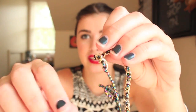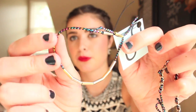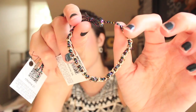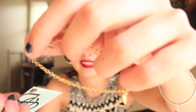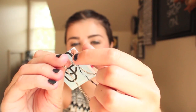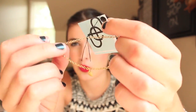Next are these two bracelets that look really similar. I think they're meant to be stacked on top of each other. This is the Chrome 21 — it's more simple. And this one is the Chrome 26. I especially told this website to send me only gold pieces or things that have gold, but I really like the silver contrast. Next is this cute little gold chain with a little leaf on it as well — it's the Gold 19, a gold-plated leaf on a delicate gold chain.